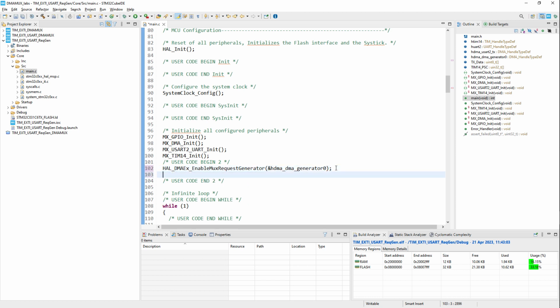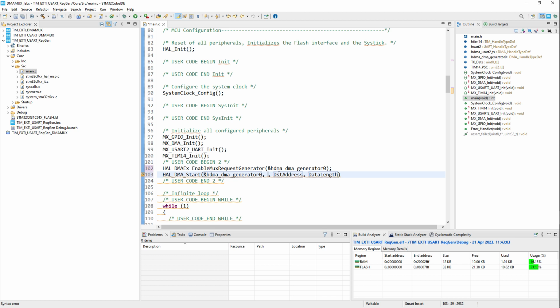Then we need to start a DMA using this generator. So I would use the function HAL_DMA_Start. And then we've got the handler, then the source address. So we need to copy the data from the timer 14 prescaler table to the prescaler register of timer 14.